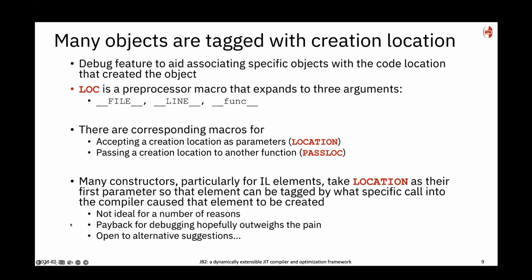I am open to alternative suggestions if people have other thoughts for better ways to do this, but it's the easiest thing that I could come up with, and I've been doing this fairly consistently since I started. So pretty much everything in the compiler right now uses this location and loc, and it's relatively easy to expand it with new code that follows the same guidelines. But like I say, if there are other ways of doing this that are better that I haven't thought of, please suggest them, because I'm not super happy with it.